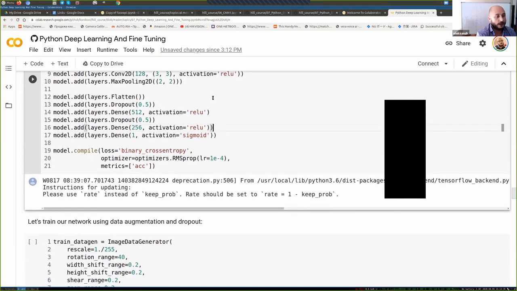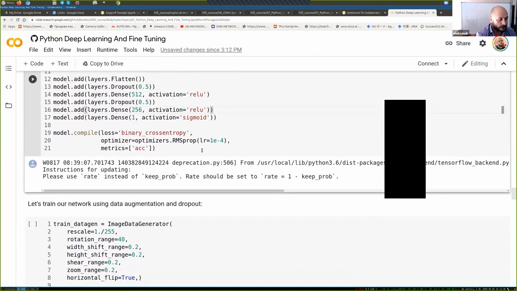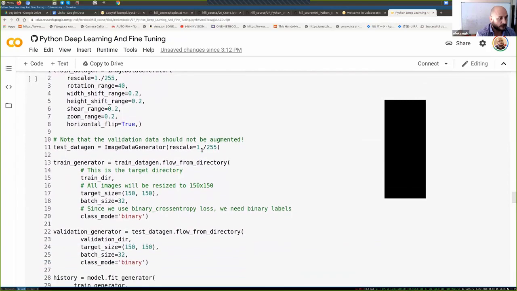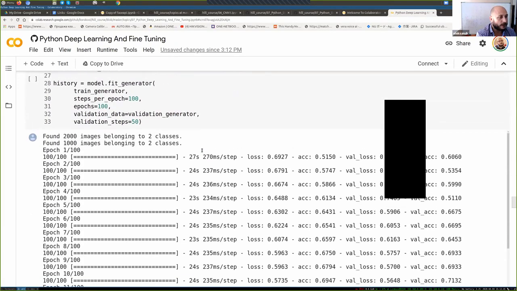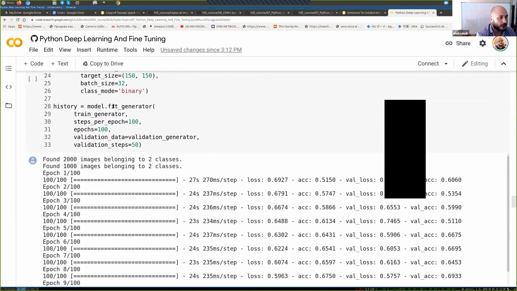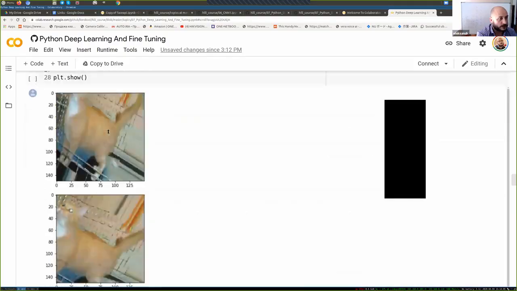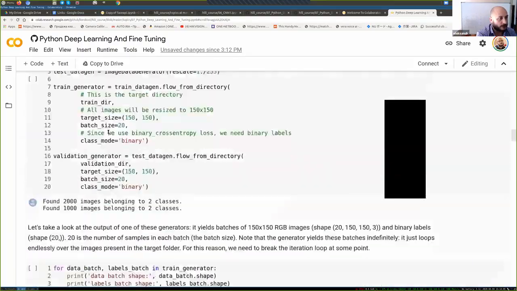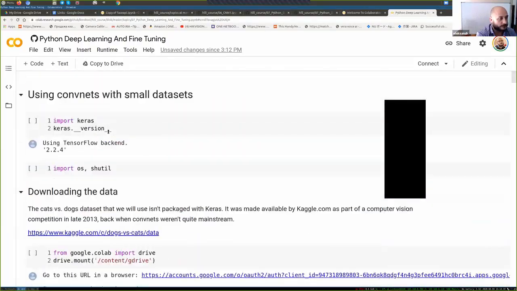Then you can add some layers, but when you run this, you probably can put a few more epochs here. The reason is that this way you will be able to see the moment when overfitting comes. Let's check overfitting for the very first example.